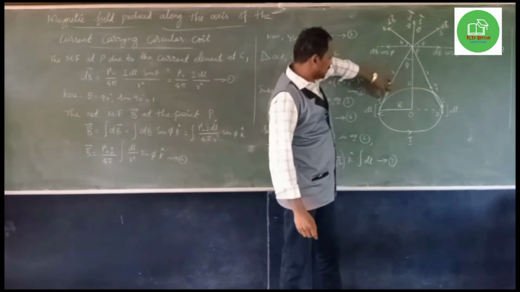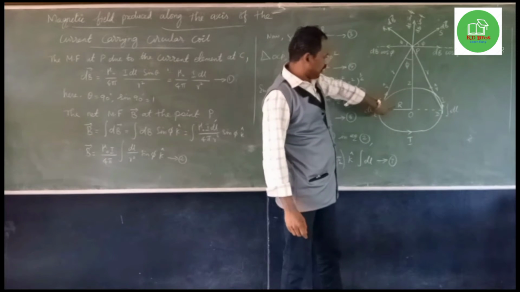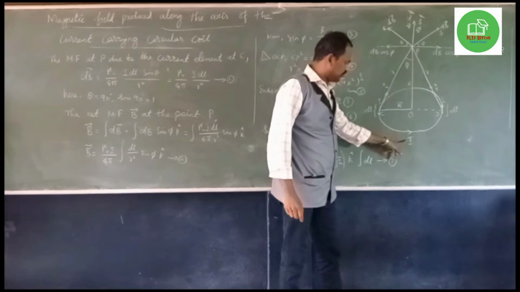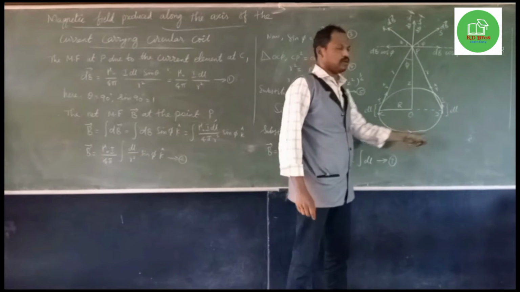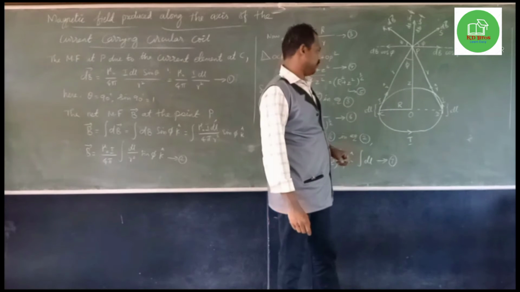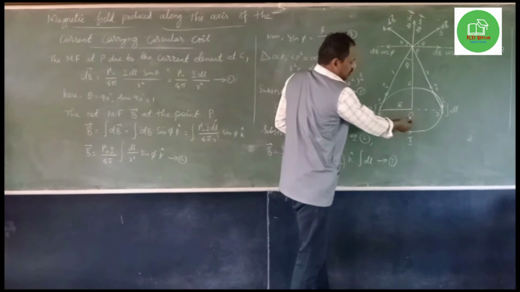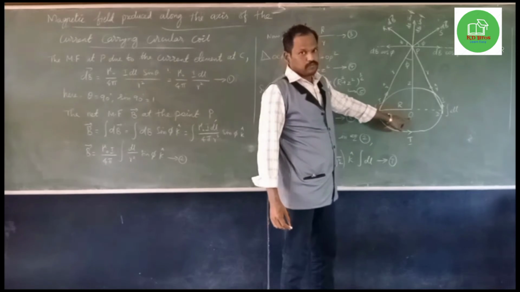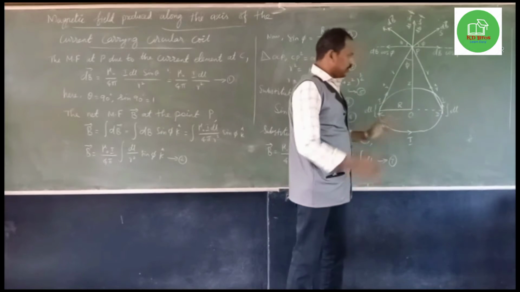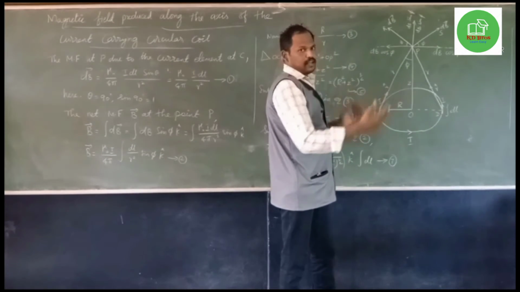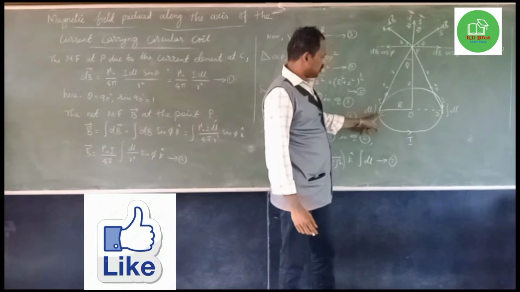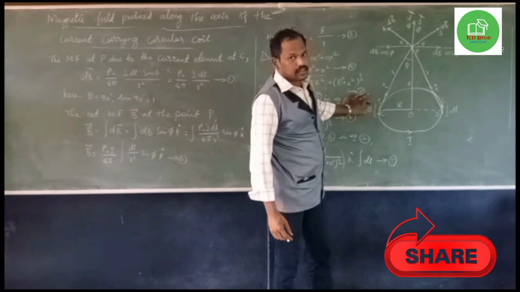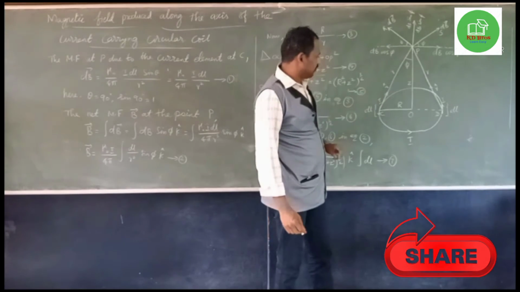Let us consider a circular coil of radius capital R. A large amount of current passes through it in the anti-clockwise direction. The center of the circle, or the origin, is denoted by O, and we have taken two small segments on either side of the diameter. These are denoted by C and D, and the small element or segment is denoted by dl.